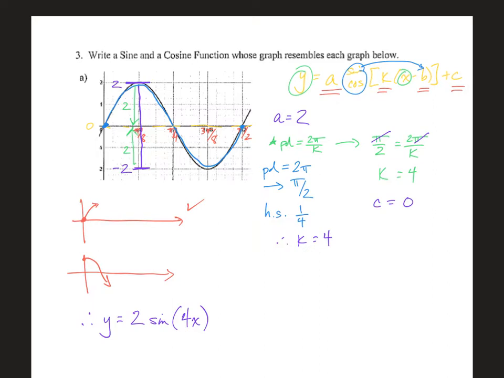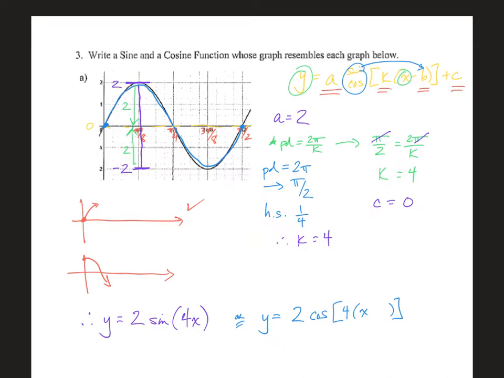Now, the instructions said I have to write an equation for both. So what I'm going to do then is create my equation now as a cos curve. Whether I choose sine or cos is going to have no bearing on the amplitude. It is going to have no bearing on the period, so a horizontal stretch, but it will have an impact on the placement of the curve horizontally.